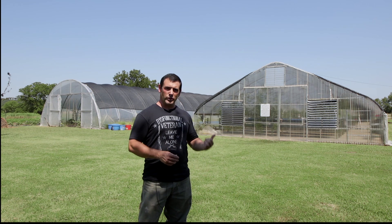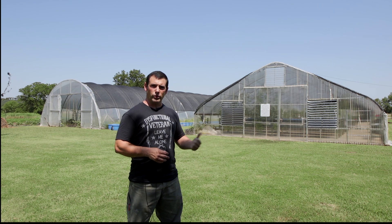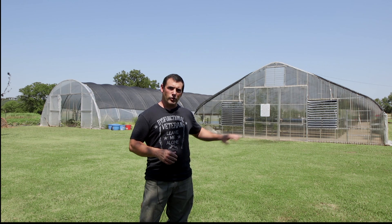I started in aquaponics about five years ago doing backyard aquaponics and we grew and grew. The reason we went with commercial aquaponics is we started with a hoop house in soil and we got some really bad compost that had picloram in it — that's a herbicide that has a 99-year half-life — and it killed everything in our soil. So we concreted the floor in and installed an aquaponics system.